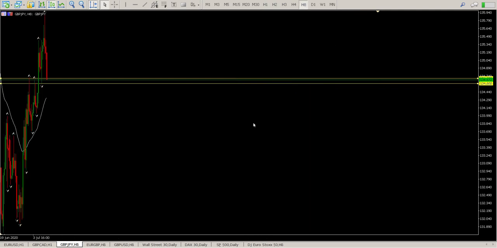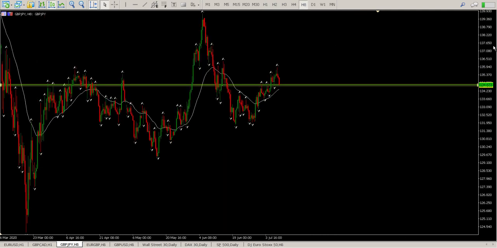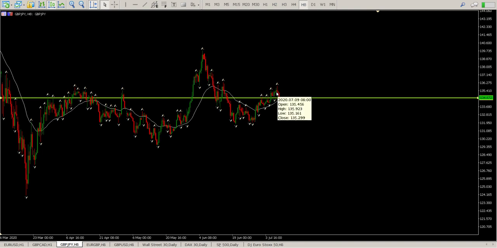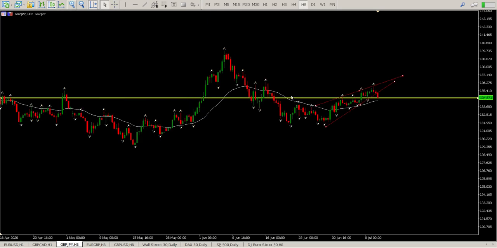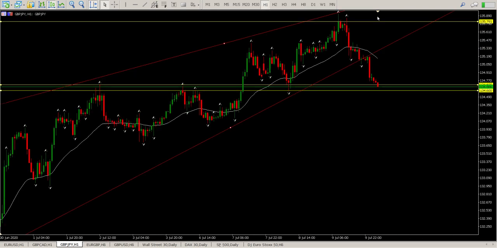Now, if we come back to the 8 hour, you'll see not so much a wedge pattern, but I suppose you could argue that that is a wedge. And correction, it is a wedge, and it's a wedge breakout. Just double check that. Yep. There was our original trend line, and we're getting a wedge breakout. So we have rejected this level pretty convincingly on the 8 hour. And if we come down to the hour, you can see pretty much a trend line break or wedge breakout.